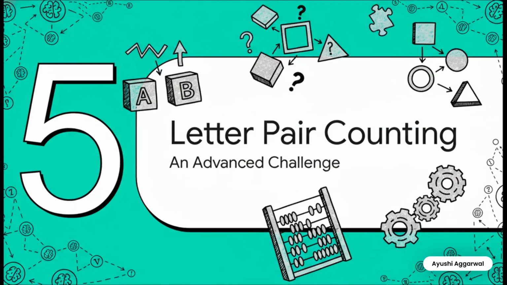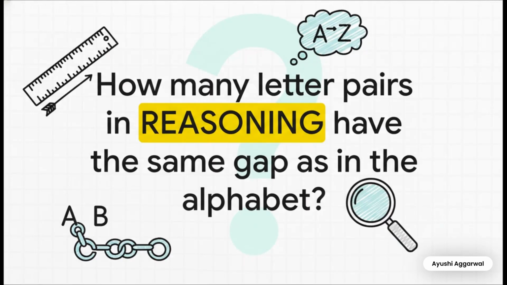All right, team. It's time for our final and most advanced section, a challenge on letter pair counting. Now this one can look a little tricky at first, but I promise, if you follow the method I'm about to show you, you'll master this too. Okay, the question is this. In the word reasoning, how many pairs of letters have the exact same number of letters between them in the word as they do in the actual English alphabet?